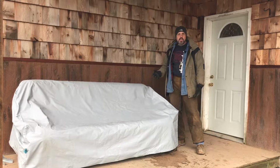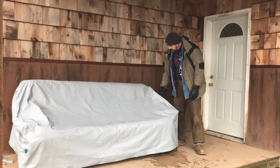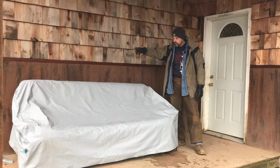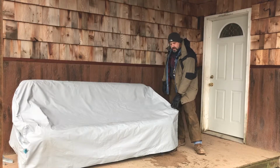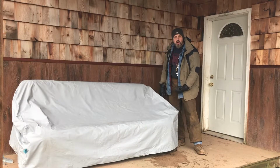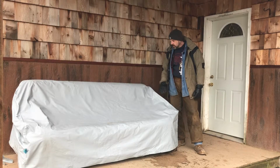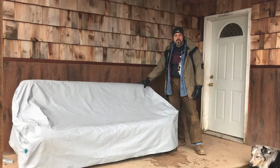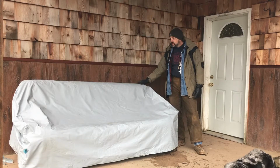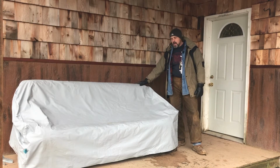So what you do is take the Obenauf's, just like you do on the gloves, and put it along the whole seam around the perimeter of your covers. It keeps that cotton thread from soaking in a lot of water, and it'll make your covers last a lot longer. Just go along the perimeter, covering it, maybe once or twice a year, or every quarter, put some of that on. It really helps make these last a lot longer. So I highly recommend doing that.